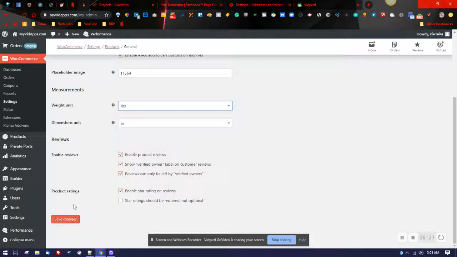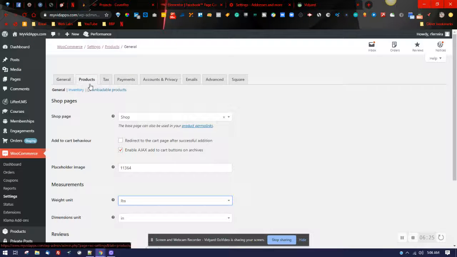Click save, obviously, and then you can go right here. Don't skip over these guys. So the inventory you don't have to worry about. Again, unless you're selling physical products, you don't have to worry about your inventory. The downloadable products, that doesn't pertain to us either, unless you include the download directly onto your website, which means you have to download the apps to your server, and that could easily eat up some bandwidth.